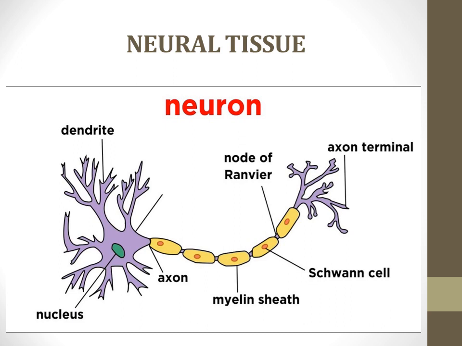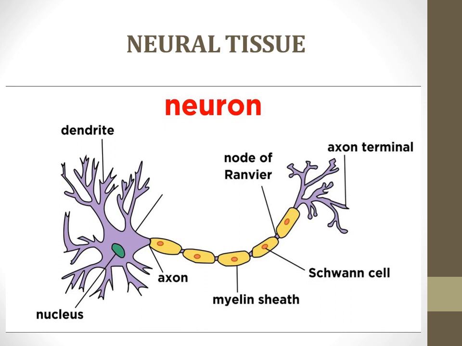So the neuron consists of, first, the cell body, then the axon, myelin sheath, and dendrites, right? The nucleus is surrounded by the dendrites. Then it forms an unbranched structure, the axon. The axon is covered with a myelin sheath, the yellow colored part. Then the terminal region at the end is the axon terminals. Okay. This is a simple structure of a neuron.